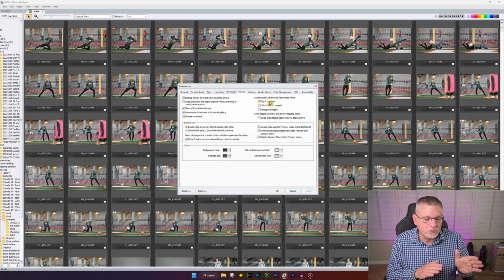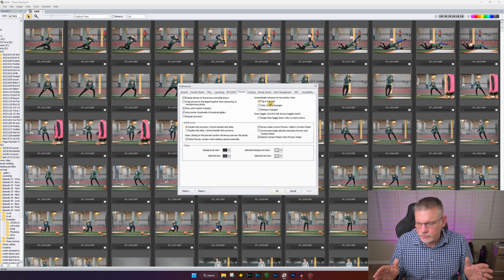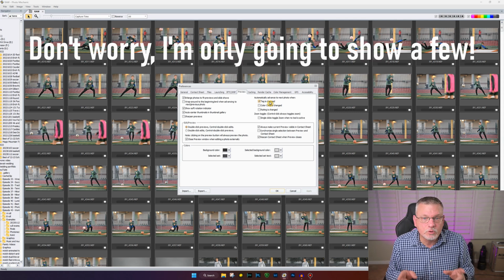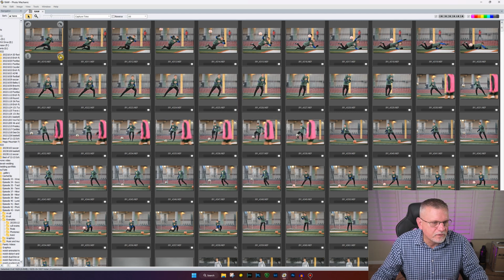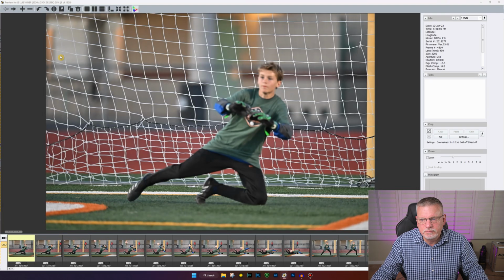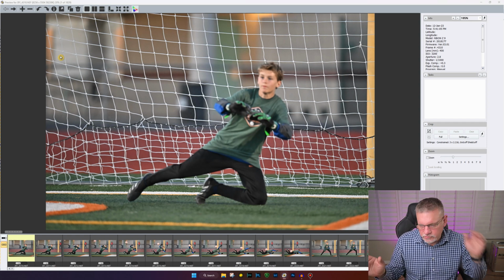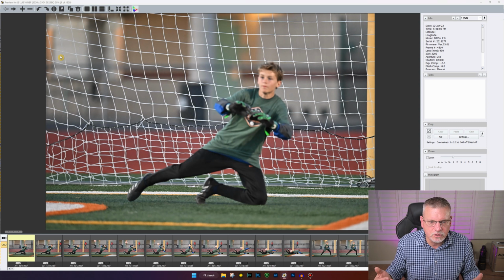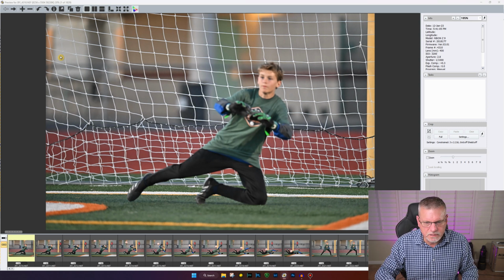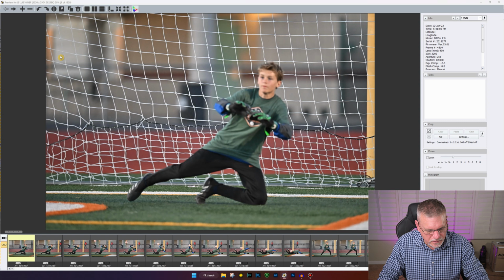We're going to move through these photos, even though there's almost 2,000 of them. We're going to move through it very quickly using this technique. I'm going to go to the top left, and there's this little magnifying glass. I'm going to call it up. So I expanded it to see it full frame. Obviously, you can see this first photo is not good. It focused on the net behind him. This is a goalie, and this is warm-up.